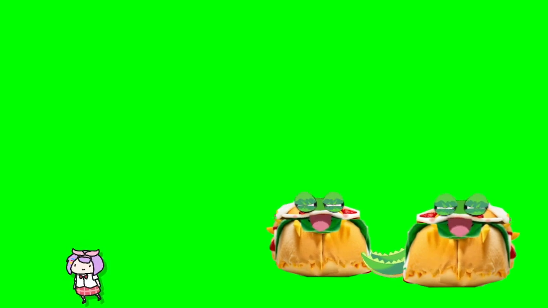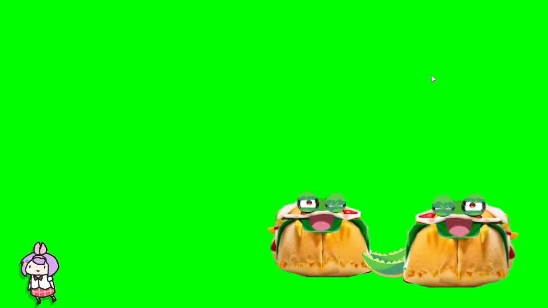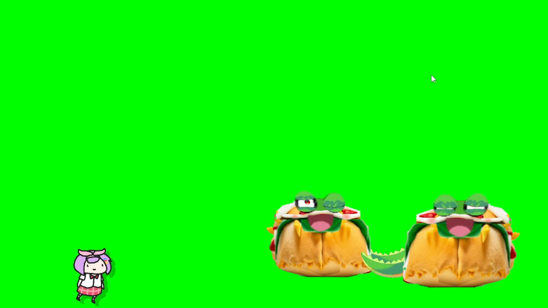Wait, is it VTube? No, it's... what's it called? Sorry, I have it right here. Live 2D Cubism Editor 5.0. You import it into that and just tell it to do it automatically. And it'll mess up a bunch of stuff, but you'll see kind of how it sets it up.